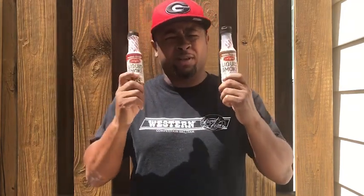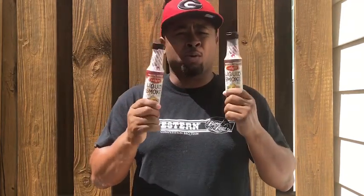But to me, this benefits from quick cooks. Marinating some chicken, marinating a steak. This is some good stuff. It may help you get a little bit of smoke flavor. But when it comes to a long cook, 5, 6, 7, 8, 9, 10 hours of cooking, this ain't what you want, bro. This ain't gonna give you that same smoke flavor that real wood smoke is gonna give you.